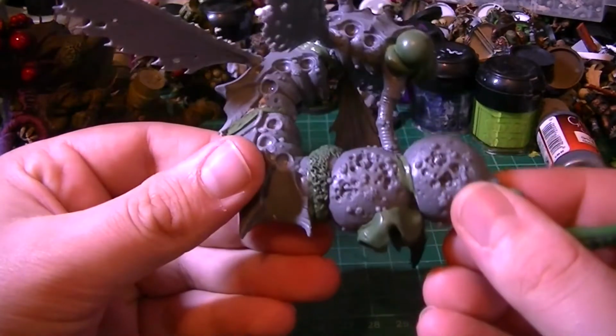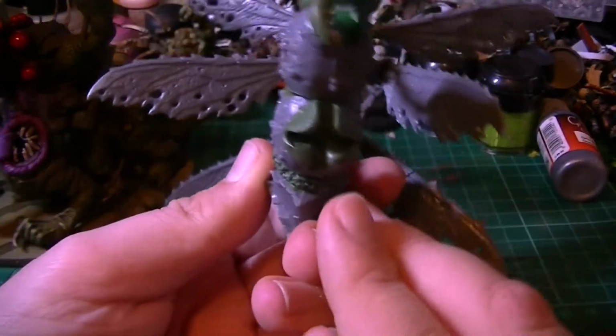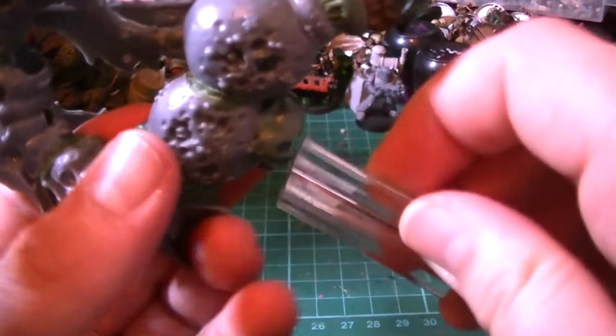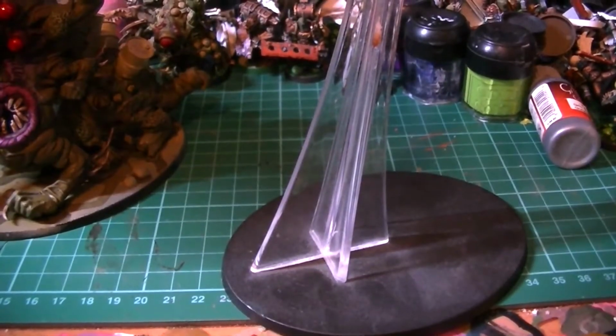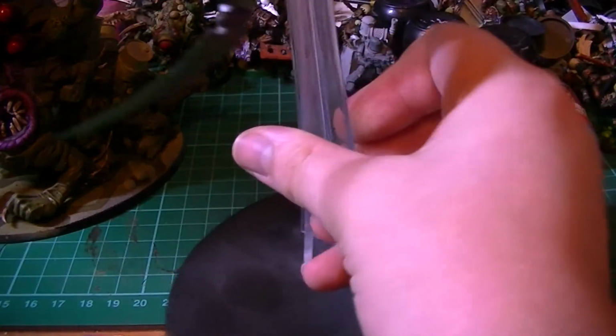It's really, really fiddly. And as you can see, I tried to make the bit on the flying base look a bit more organic rather than just a block of green stuff like I would normally do. That fits in just perfectly there. And it's going to look really cool when it's zipping about the battlefield, stinging and biting and shitting flames on everything. So there's going to be a whole lot of shit on more shit, basically.